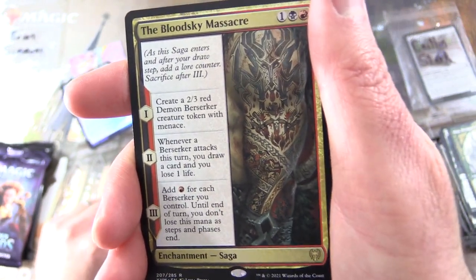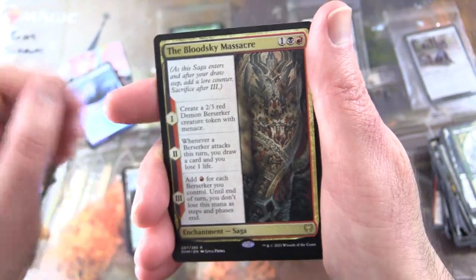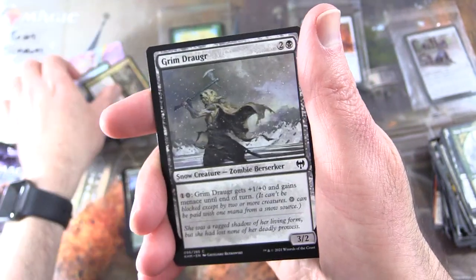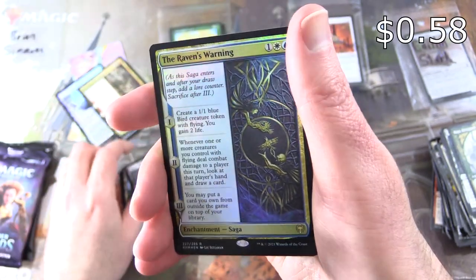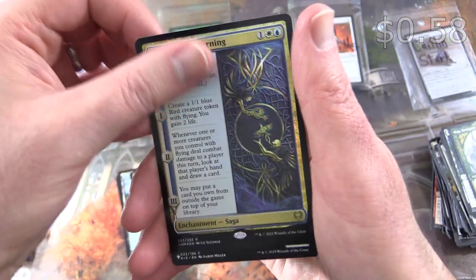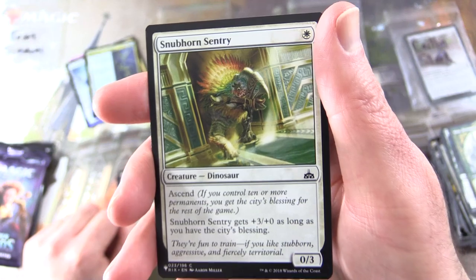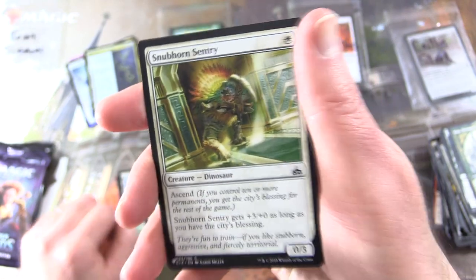And that is an awesome tattoo there. I think people are going to maybe start emulating some of this artwork. Very cool. Grim Draugr. Foil rare, the Raven's Warning. Nice. And Snubhorn Sentry from the list. Okay, so it's a common dinosaur, but I guess it's better than nothing.